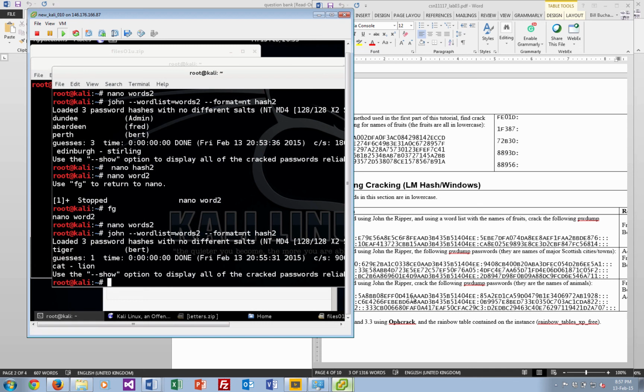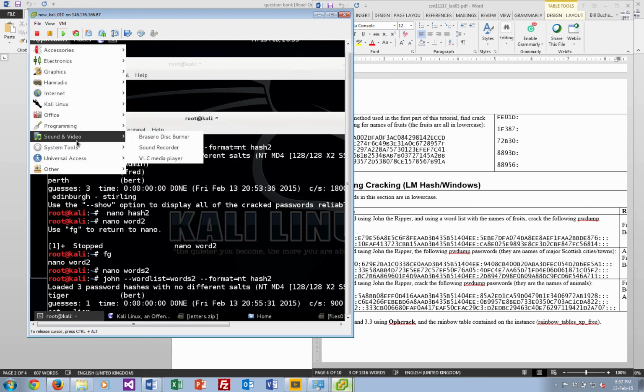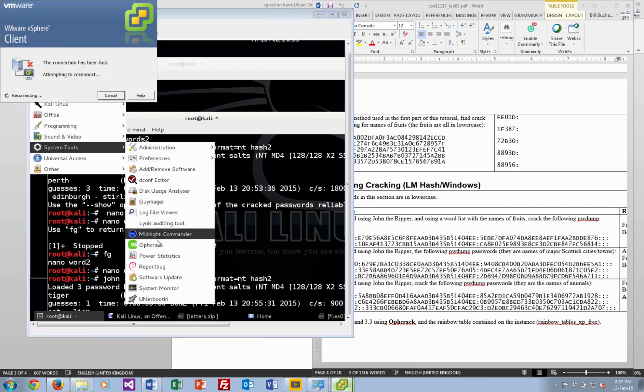If you do the same, then hopefully you should be able to get them cracked. Now we'll do the same again, but this time we'll use Ophcrack. Ophcrack we get from our applications, and it has a GUI associated with it.